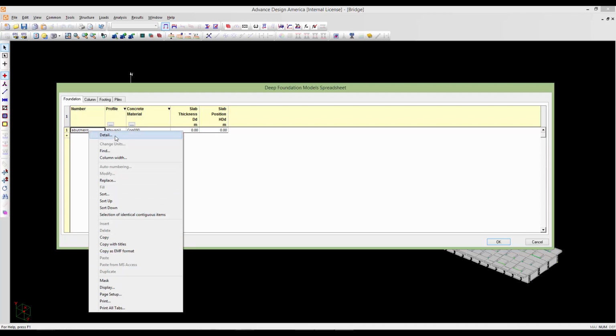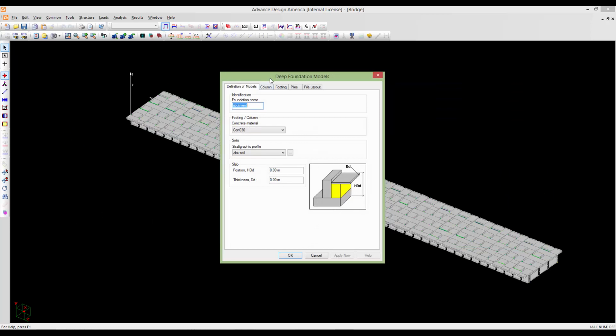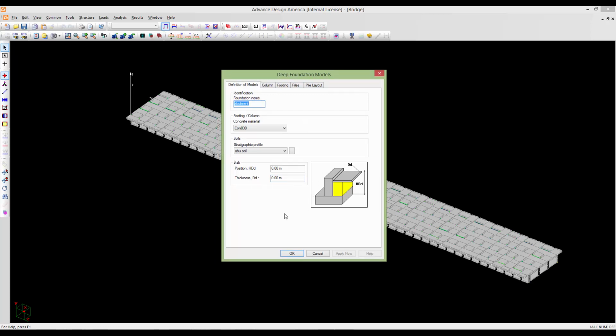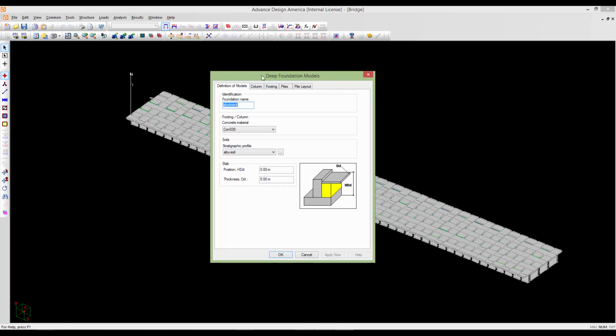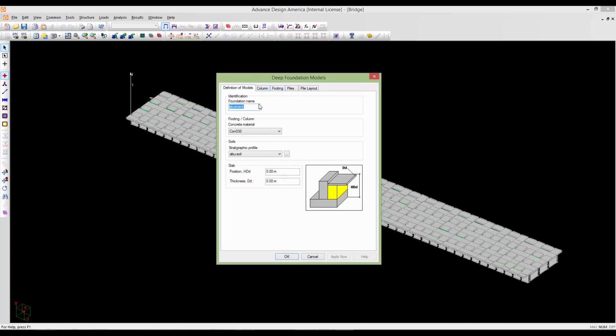If you click detail, you will be able to assign all of the parameters and dimensions through this dialog box, and it's much easier, and it will help you to see the dimensions and properties when you are entering those.